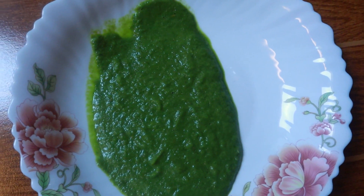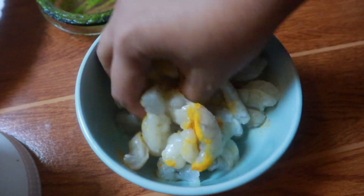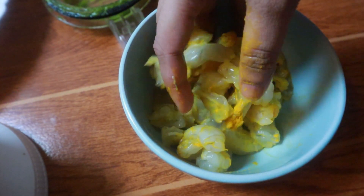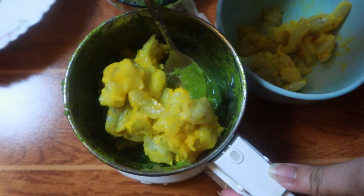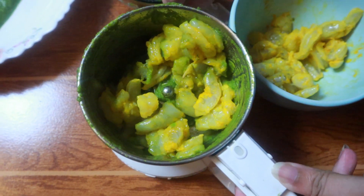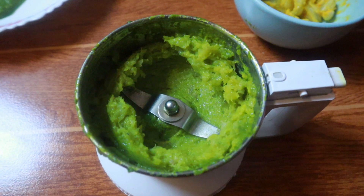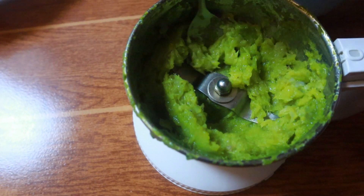I'll remove it in a separate plate. Now I'll add in some turmeric and apply it to the prawns. Once it's mixed well, I'll add in half of the prawns and proceed to grind it — but this time I will coarsely grind the prawns; I don't want it to be ground completely. After a few grinds, this is how the prawn mixture looks like. Ensure not to add any kind of water.